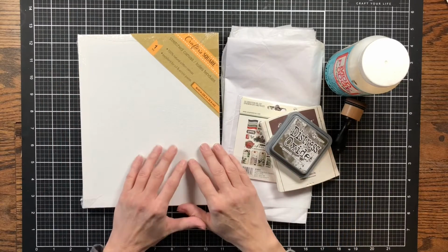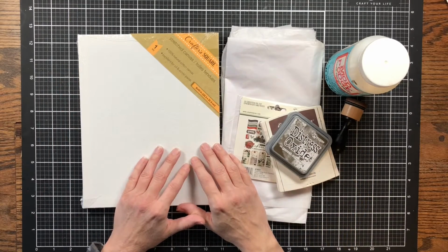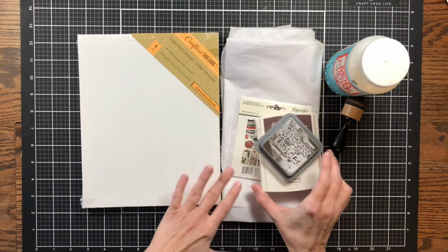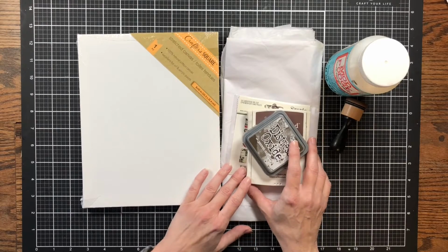Today I am participating in the Home Decor Christmas Collab, and I'll have links below to all the others that are participating. And I am making a found objects canvas.